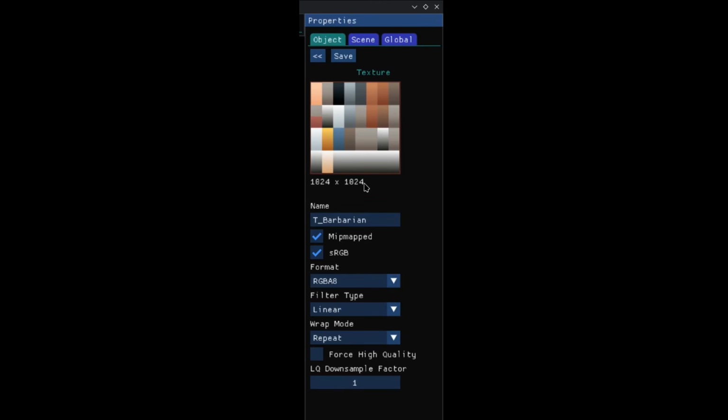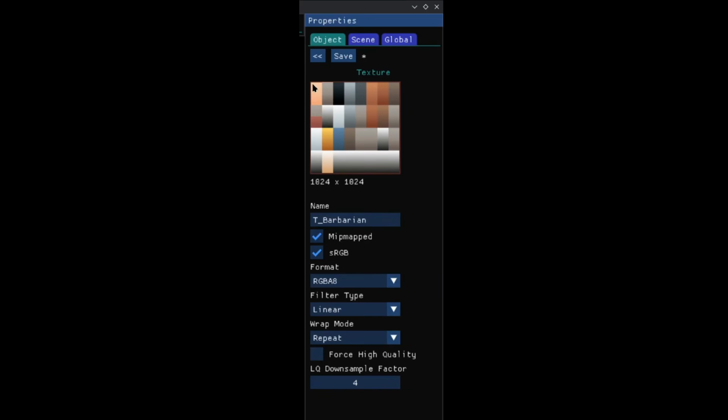Or if they're not even compressed, then keep them at 128 by 128 or lower. So because these are gradients, we don't want to make them compressed, or else it'll be really blocky. Generally, more noisy textures you can use compressed and it looks fine. But for this, we're going to keep it at RGBA8, and we are going to change the low quality downsample factor, which means on consoles, if we set this to 2, it will downsample it one time, to 512 by 512. If we do it to 3, it'll be 256 by 256. And if we do it by 4, it'll be 128 by 128.